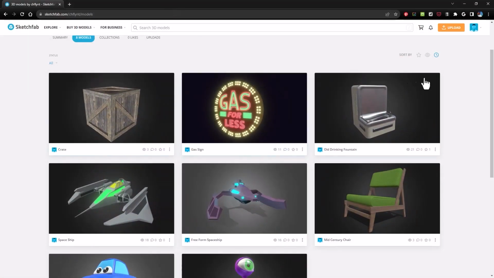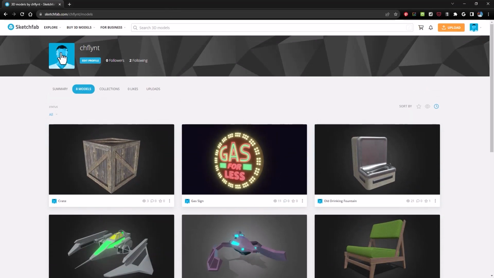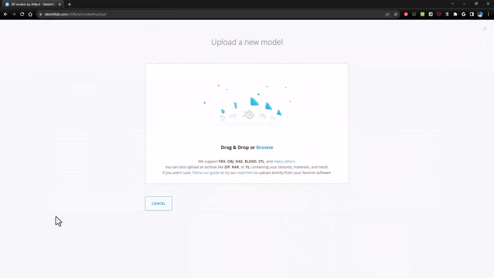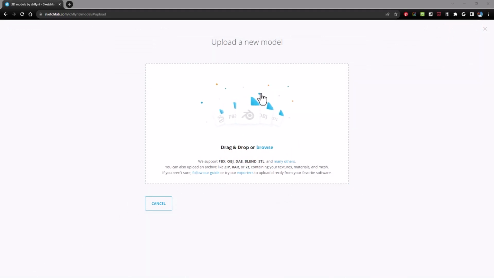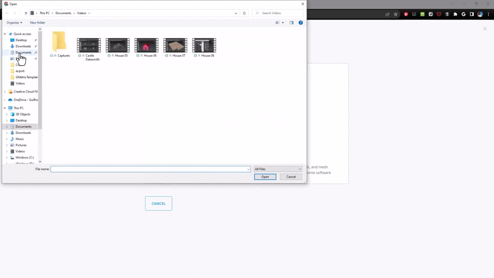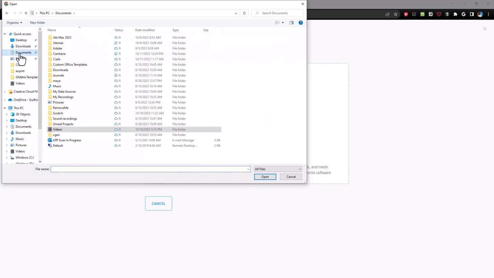Once we're in Sketchfab, we need to go to Upload. You just need to find your FBX file and drag it in here, or you can browse. I'm going to browse to mine. It's right here.